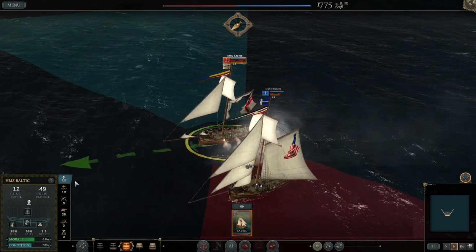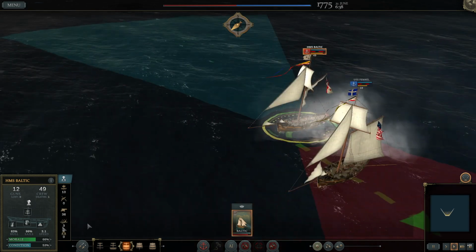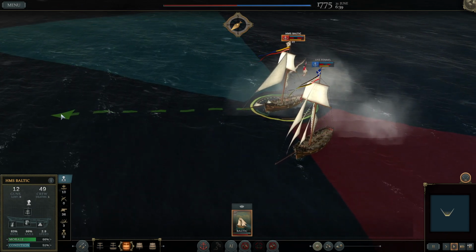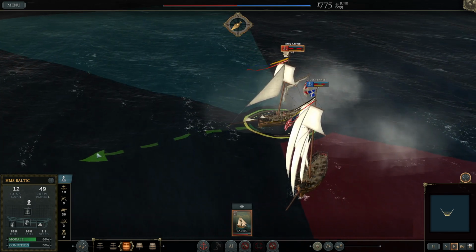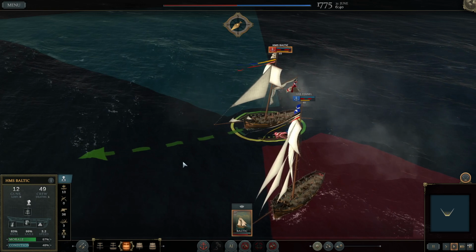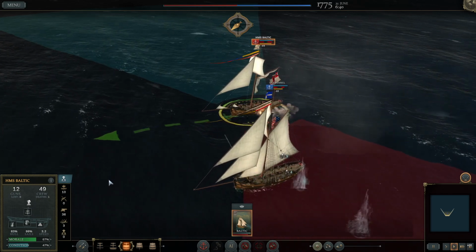Both ships are going to pound each other into matchwood. Alright, can I turn into him and cut in behind him? Probably not. Doesn't look like he'll let me do that. Maybe he'll expose his stern by trying to avoid me getting to his stern. No, he won't. He's going to turn back away before I get my broadside off. Those first two shots went wide.